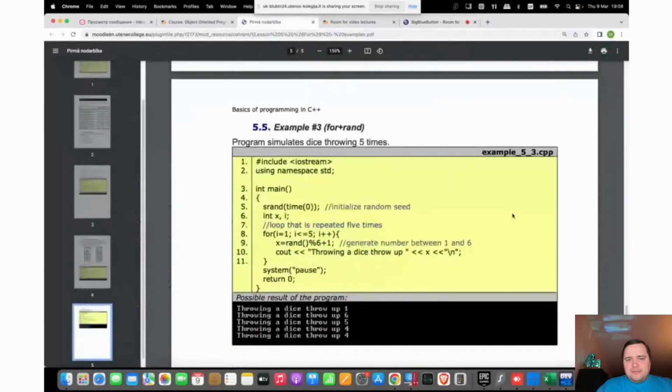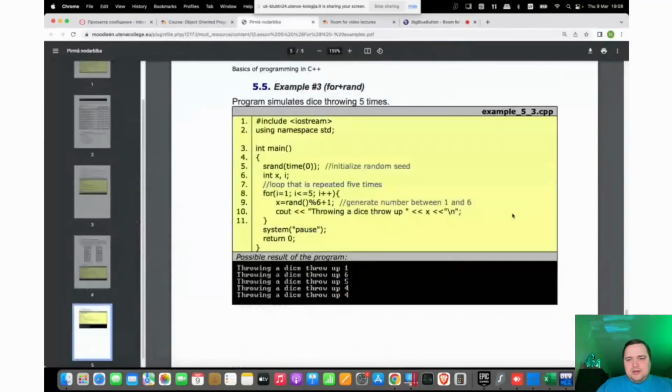So here we have a bit more interesting example, a bit more related to real cases. Sometimes we don't even need the variable and its value, which is included in the looping system, so in the for loop's so-called settings.